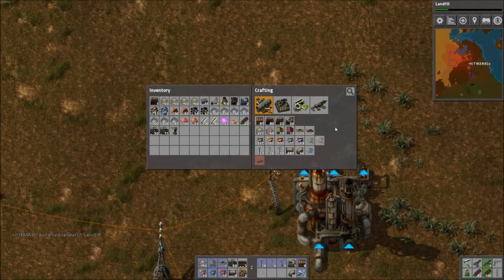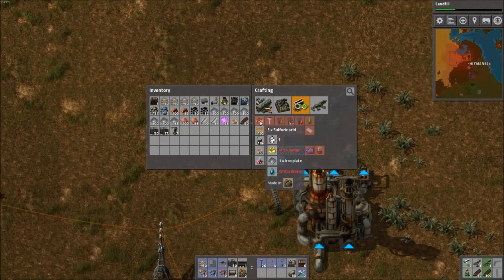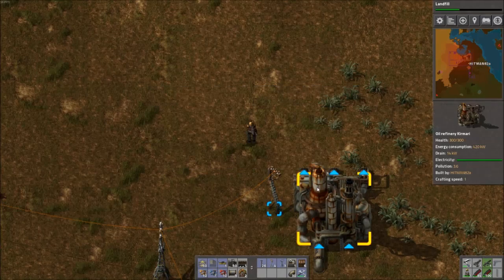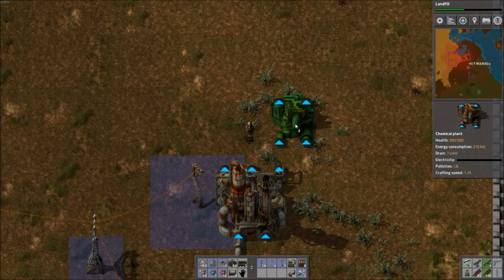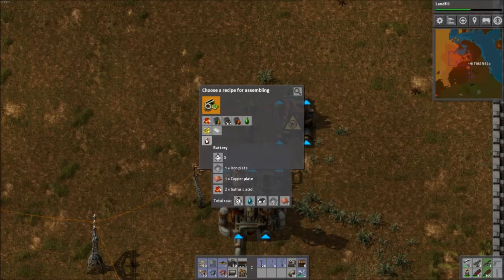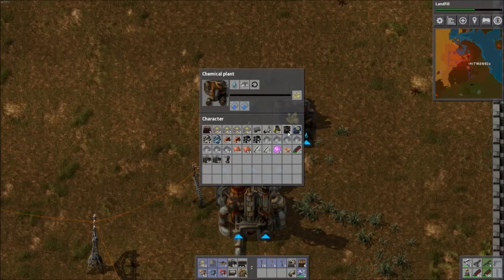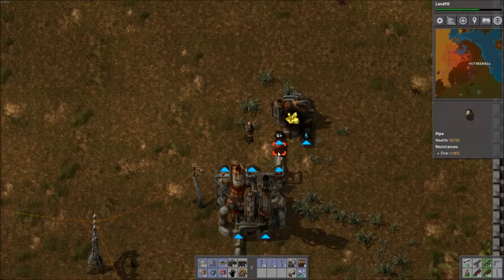Right, so our goal here is to produce batteries, which are here. They need sulfuric acid. How do we get sulfuric acid? From sulfur and water. How do we get sulfur? Doesn't show here, but I believe that's a product of the chemical plant. So we're gonna put one over here. This one's gonna be sulfur probably. All right. So there we go. So that's going to make sulfur. So we're going to take petroleum and make it into sulfur.